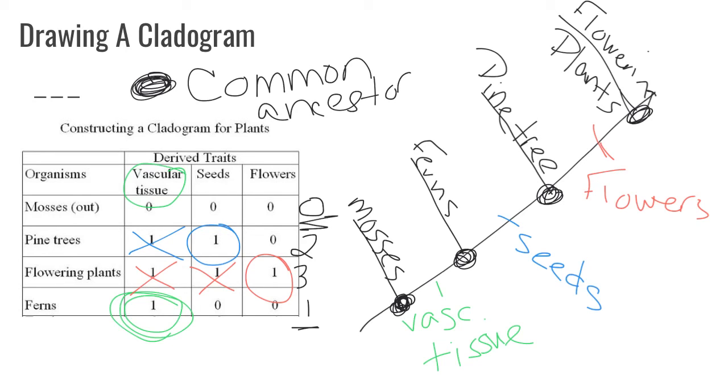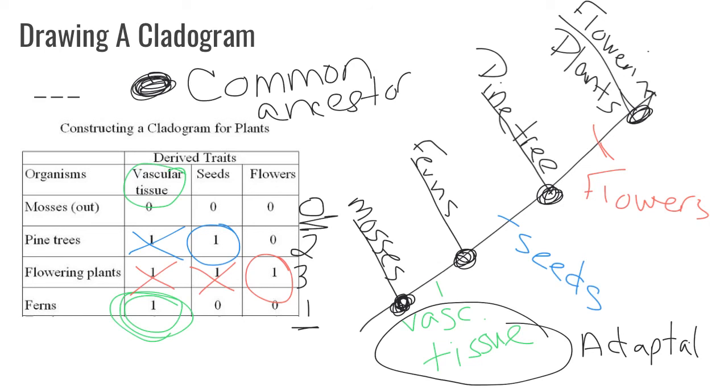And at that point, we saw they had a common ancestor, and then one of them continued to get some sort of adaptation. So this would be the adaptation. Oh, it's not going to fit. Ooh, kind of did. So that's the adaptation that took place. Sometimes we also refer to these adaptations as the derived characters or the derived traits.